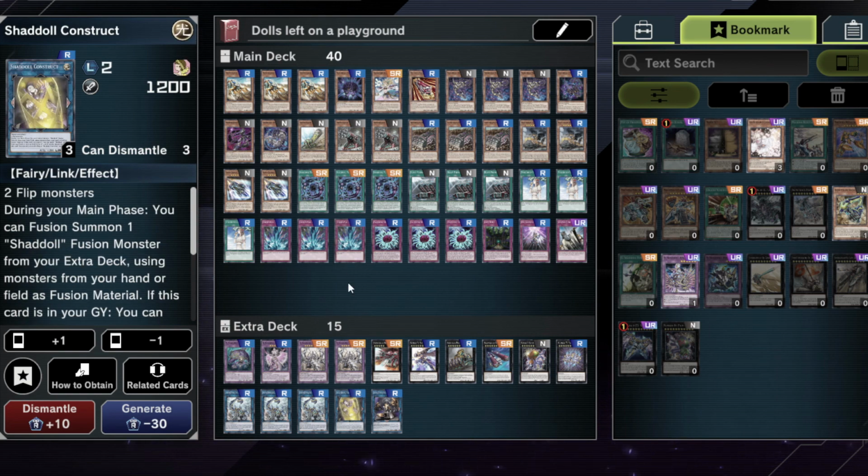Don't have to run Construct, but if you ever get Construct on board because you send Wendy in your opponent's end step somehow, and then normal summon another Shaddoll from your hand, then you have 2 flip monsters on board, use the effect, go into Construct, and then you can use it to actually get rid of your Shaddolls in your hand and use it to fusion summon over and over again, which is quite neat. But to get to that point, it's not that easy, so you could cut that as well.